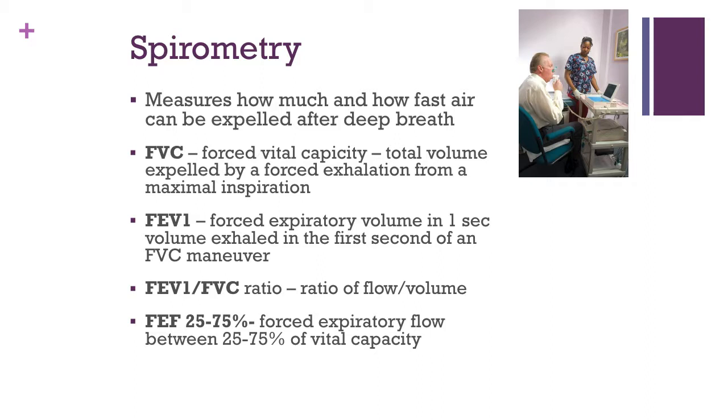Forced vital capacity is the total volume of air that you can push out by forced exhalation. Usually most people are making it to about 6 seconds. The FEV1, like we said, is the forced expiratory volume that occurs in the first 1 second when you're breathing out as hard and as fast as you can. And then that ratio is just telling you how much can you breathe out in the first second versus how much do you have total.